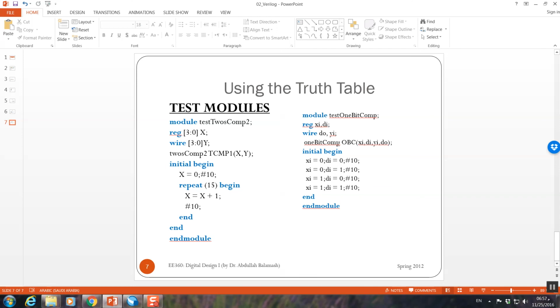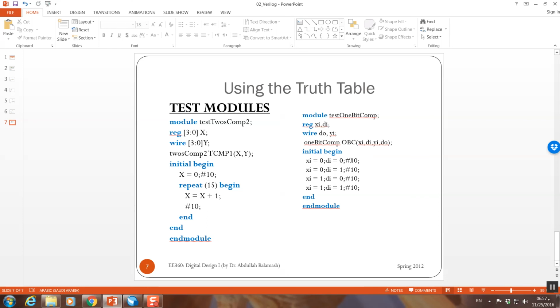Then I need to call this module that I want to test, which is 1-bit comp, and I call this instance OBC. I will give it the input Xi, DI and I will get the output Yi, DO. Then I will make initial begin end, and between initial begin end I will put all my scenarios. Since I have only 2 inputs, I have only 4 scenarios, 0 0, 0 1, 1 0, 1 1, and after each scenario I wait for some time units.